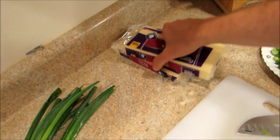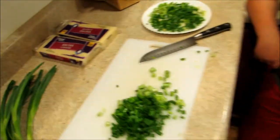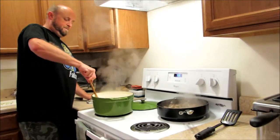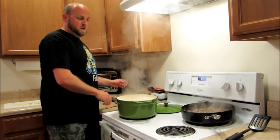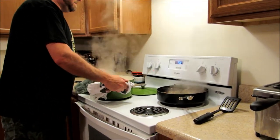Now, this cheese is gonna have to be cut up and shredded. All right, so our noodles are done. So we just strain these and set them aside.